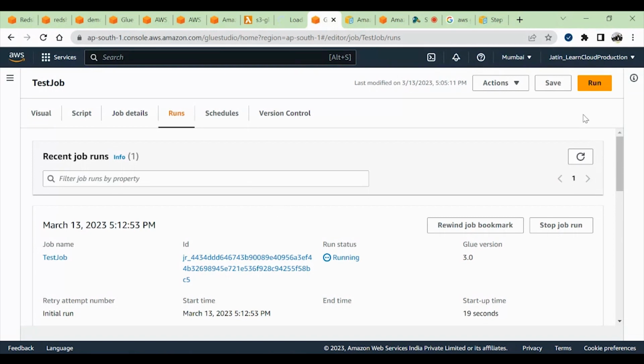I had not clicked on the run button. This is running as a part of the trigger. So what happened when your crawler state changed to succeeded? That crawler initiated a rule. That rule is triggering a Lambda function. This Lambda function has triggered the job, and we will be able to see the records in the target system.